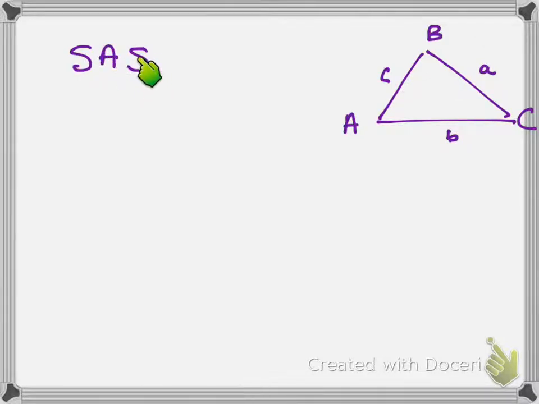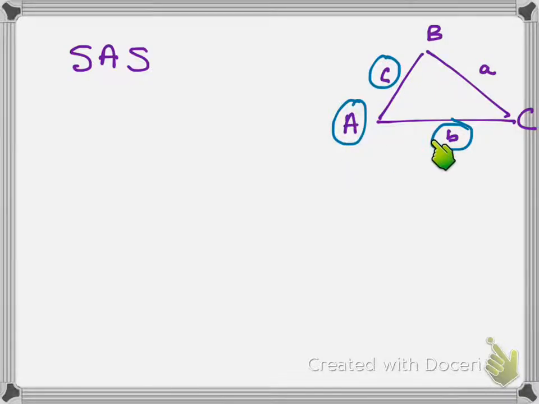Okay, this one, if you've been given a side, an angle, and a side, that means they're giving you 2 sides with the angle included. So it could be any 2 sides as long as the angle between them is the angle you're talking about. So that might be side, angle, side. This angle is touching both sides. That's what side, angle, side means. If they give you 2 sides and the angle that's touching both of them, called the included angle, then that would be a case of side, angle, side.